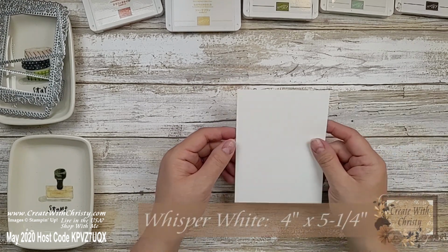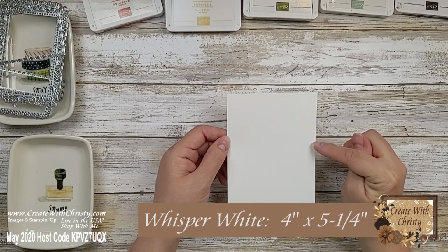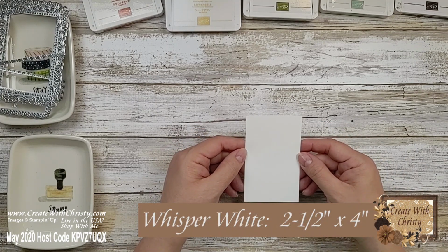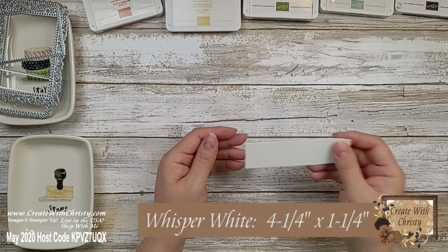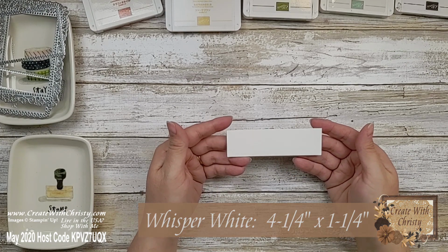You're going to need a 4 by 5.25-inch piece of Whisper White, and this is going to be the inside of the card. You need a piece of 2.5 by 4 inch for the rectangle die. And you'll need one more piece of Whisper White that is a 4 1/4 by 1 1/4, and this is going to be for the greeting.